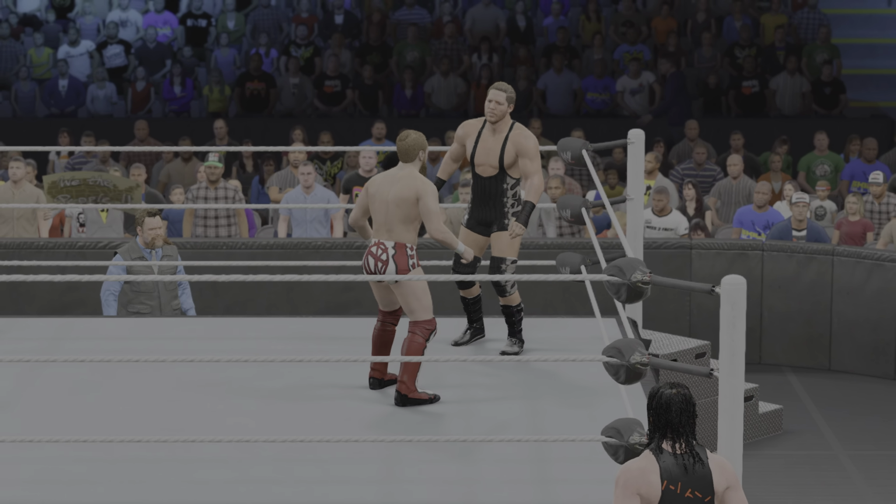You know, we can talk about all the different moves that Daniel Bryan has in his collection. And believe me, there's no shortage of them. But I think the one that the crowd likes to see above all the others is the surfboard. Bryan gets the shoulder up. Great match here. But if you missed any of the matches from this week, go to WWE.com to catch up on all the action.